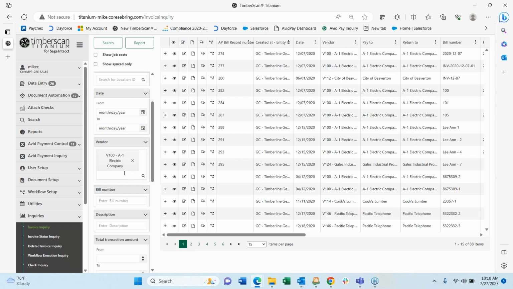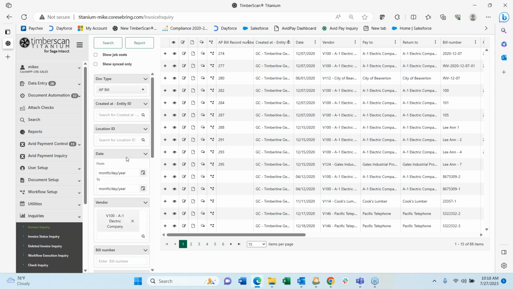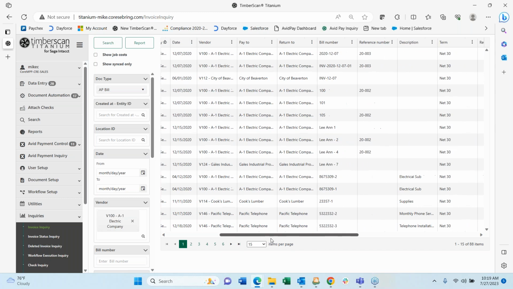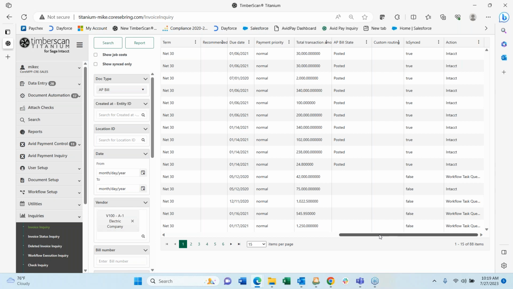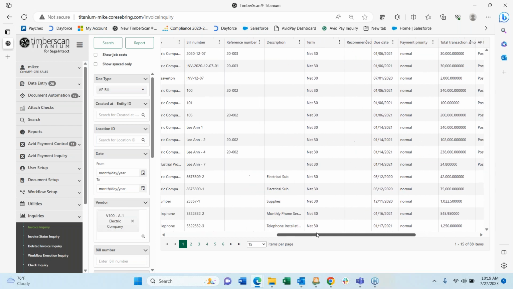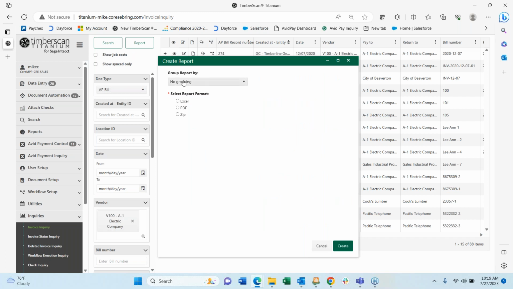And then I'll be able to update this when I'm finished with my process here. And I'll be able to see just transactions for A1 Electric. It presents things in this kind of spreadsheet format like you see here, so that it gives me this grid to be able to see a lot of information all together if I need to. But ultimately what I could do here is click on this report button, and it would allow me to download the information that I just selected when I built this criteria.